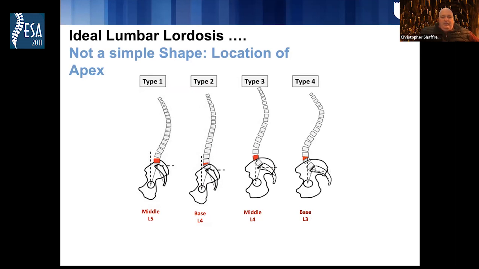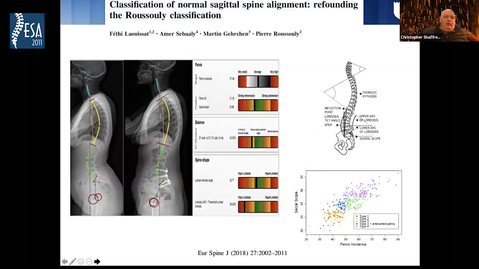So you can see on the right where the apex of their lordosis is in the mid lumbar area. And taking all this information together, the ESSG has done a really good job of processing this and coming up with the work, as you're going to see, that is this part of their gap analysis.